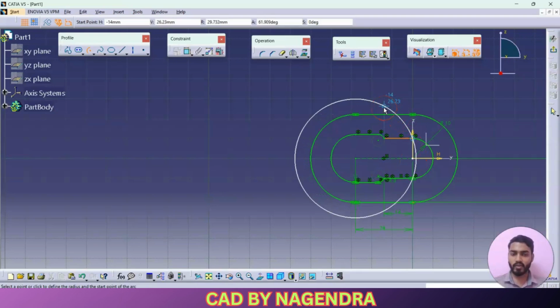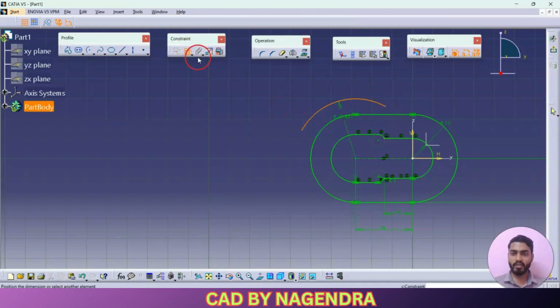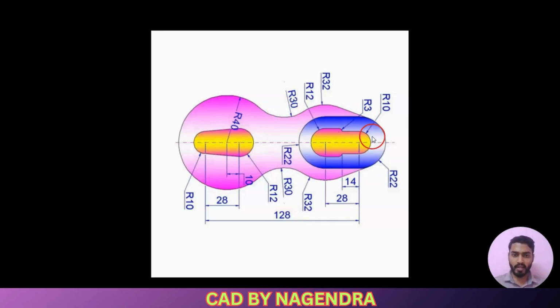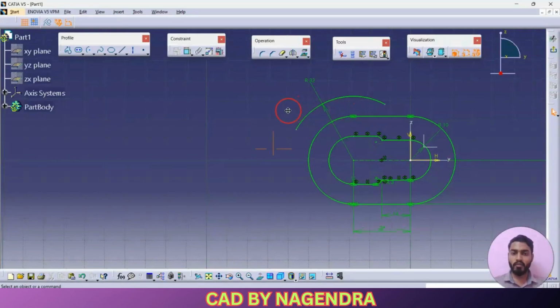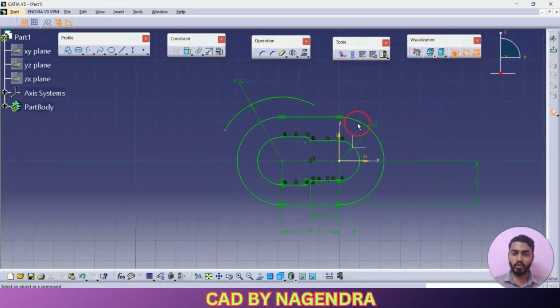So in that condition you can hold shift, then we can draw the profile like this. Dimension for this we are having radius of 32. Then next to that, one inclined line we are having tangent to this outer curve, tangent to this radius 32 curve. So whenever we are having a line tangent to both profiles at a time, directly we can go here with bi-tangent line. Let me click on bi-tangent between this circle to this curve. Just this point I will drag and we will keep it like that. Later we can trim that.